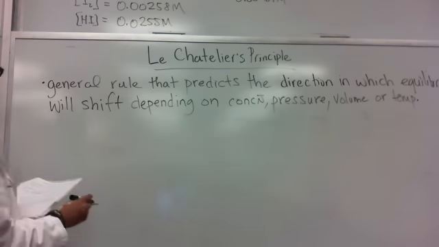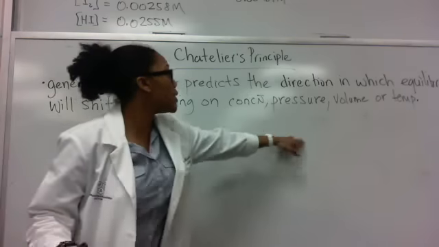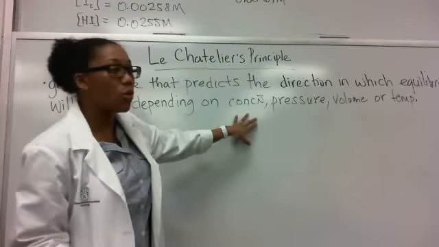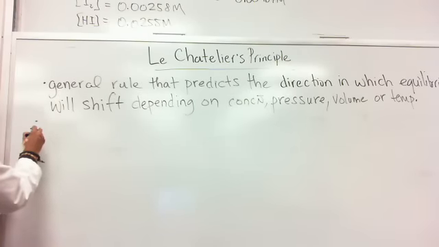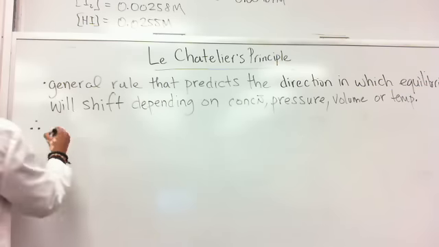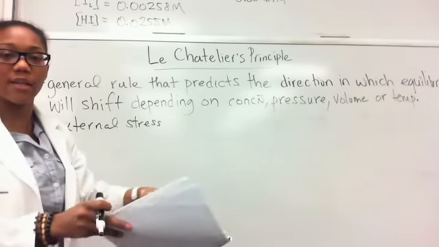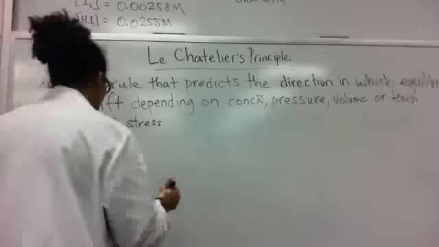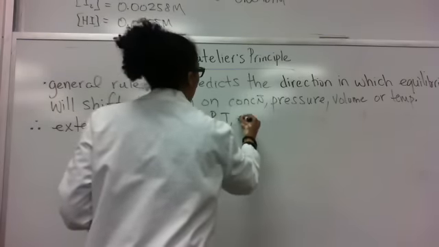Okay, but now we can also bring in a caveat where we're talking about these things which may provide some external stress. So that's what we mean by external stress. You have an increase or decrease in concentration, pressure, volume, or temperature. External, we're calling that stress just because it's an external parameter, not necessarily like a stress, but just some external alteration to the system, so we can just refer to it as stress.